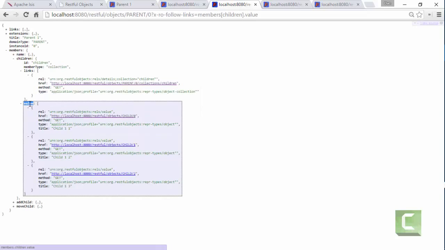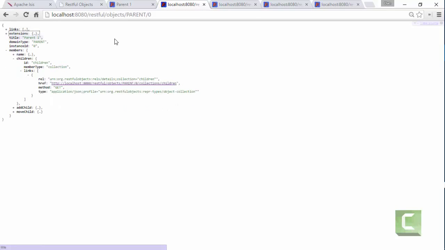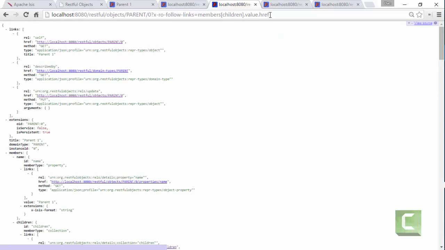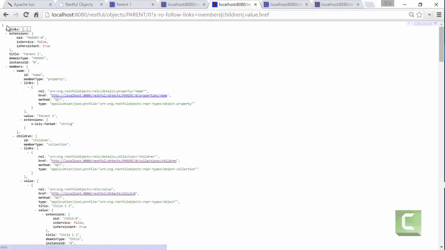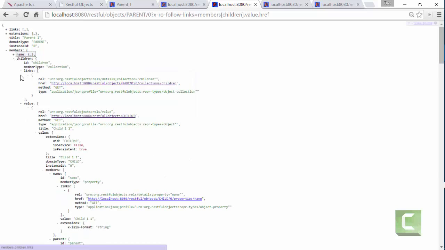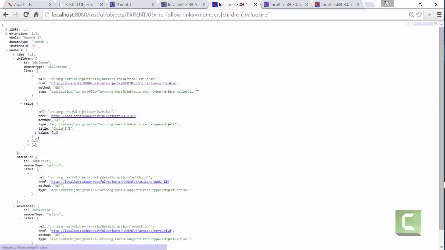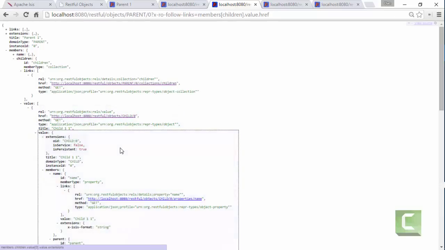Let's look at distinguishing between the two. Let me make sure the difference is easy to see. By identifying the children member and then saying give me back the value, that's causing that to be hydrated. But it's still not the actual details of the children, it's simply giving me a handle. So it's not saved me an awful lot of effort, just one link really. But if we then introduce href, things get rather more useful, because now, again let's collapse away the name, we can see we've not only got the value, which will be the three values of the three children, but for each of the children, we've then got the contents of evaluating its href, which of course is the actual details you want.